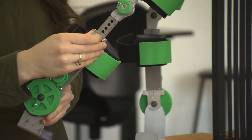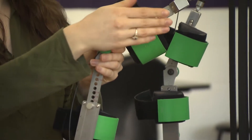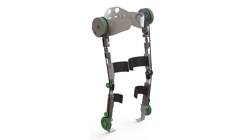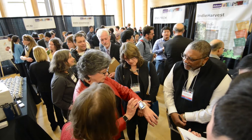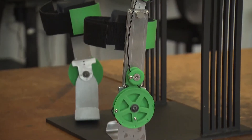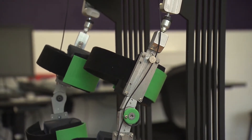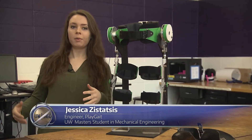So we can adjust the calf segment to a fuller length. Playgate is a non-electronic exoskeleton. It's affordable for families and it's meant to help kids with cerebral palsy and other kinds of neurological walking disorders learn to walk and get practice outside of therapy. Months after Playgate's second place finish in the Holloman Health Challenge, this student design is ready to begin tests at local hospitals and clinics. With the natural action of our tendon that comes from the hip to the knee to the ankle, it stores and returns energy during walking. So the kids are upright, they shift weight off their hip, and this guides their leg forward with the right range of motion.